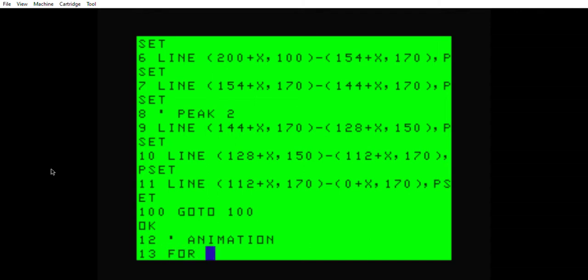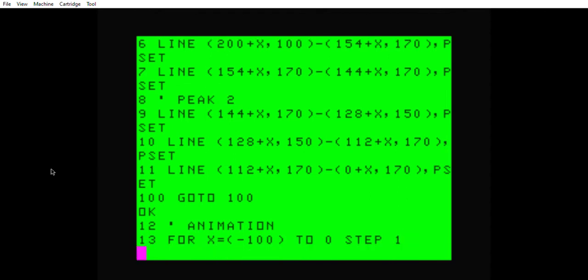So for X, we're just going to try for X equals negative 100 to 0, step 1, and that's it. So we're going to have to place this. Well, let's just do this.